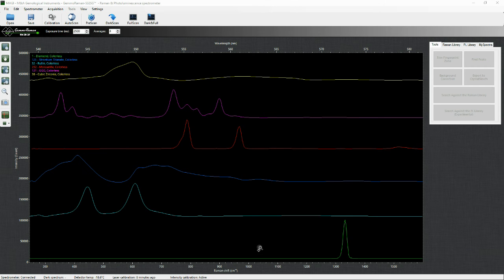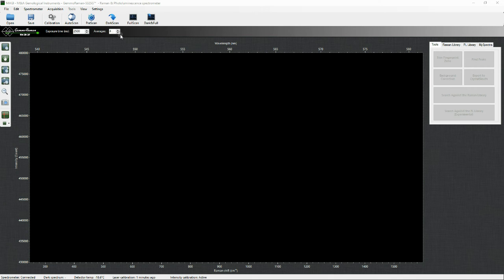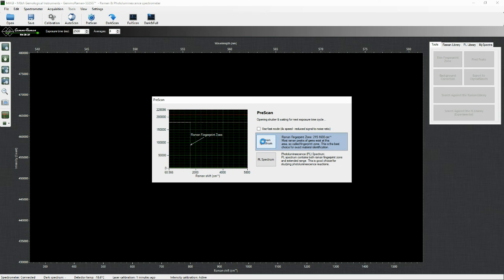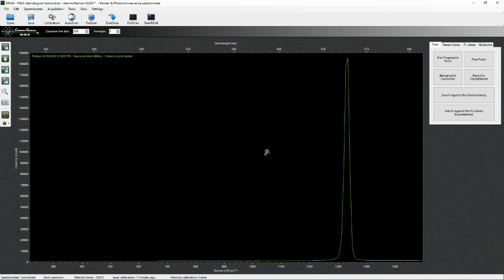As you can see from this image, diamond has the simplest and easiest to remember Raman spectrum, consisting of a single peak centered at 1332 cm-1. All its simulants have completely different Raman spectra. Running the simple pre-scan is enough to identify a diamond in a matter of a few seconds. The single peak is clearly visible here.